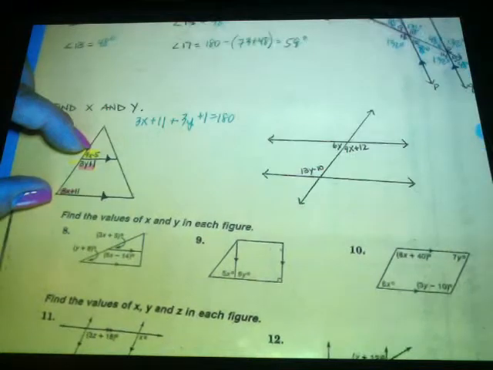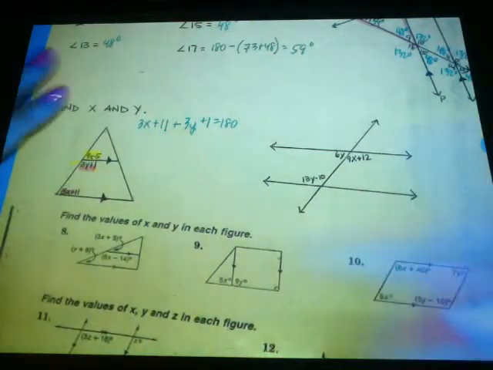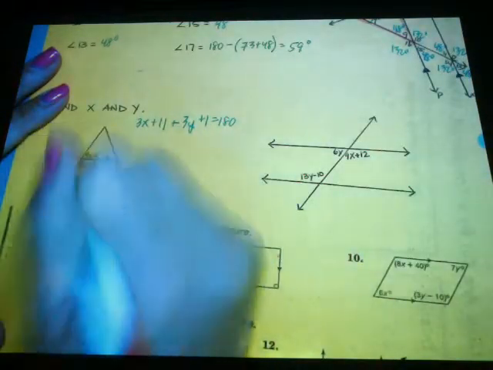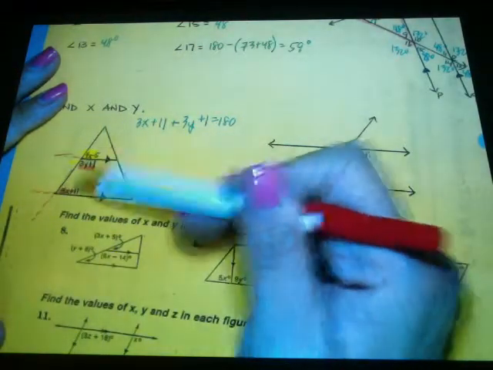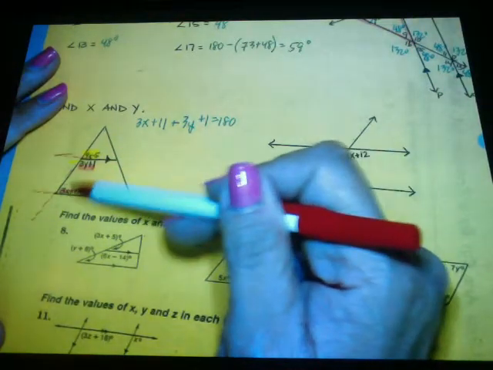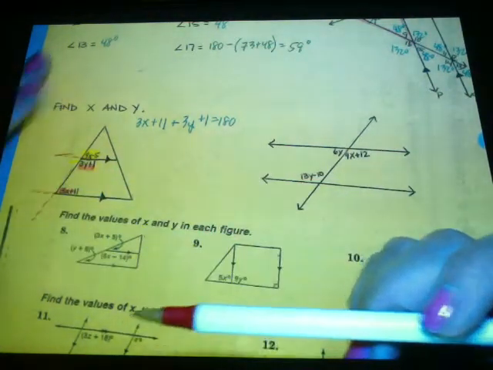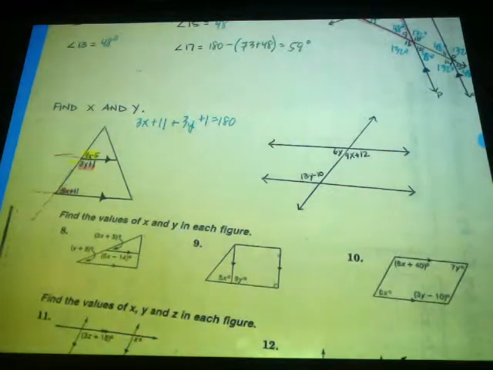What is the relationship between these two angles here? What kind of angles are they? They're corresponding. Aren't they in the same position? If we extended out this line here and this line here and the transversal down there, aren't these in the same position? Isn't this in the upper right and this is in the upper right? So they are corresponding angles, and immediately what's the conclusion? Oh, they're equal. So now you can set up the equation to solve.